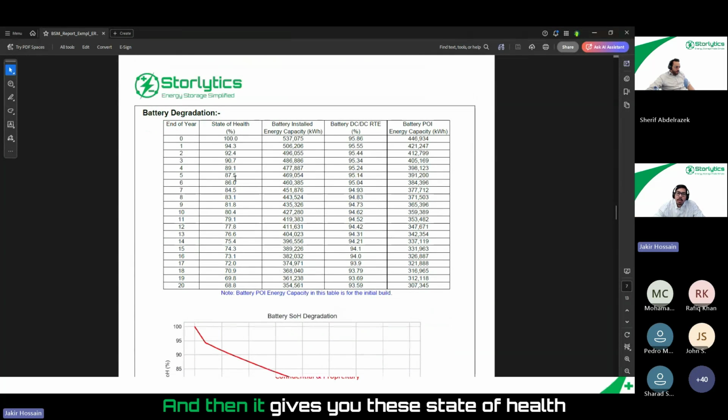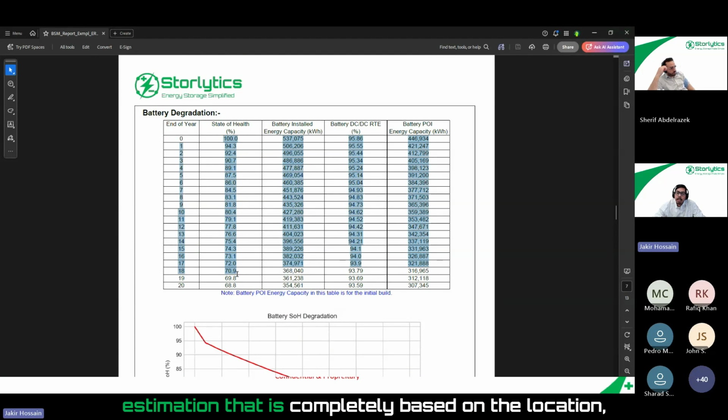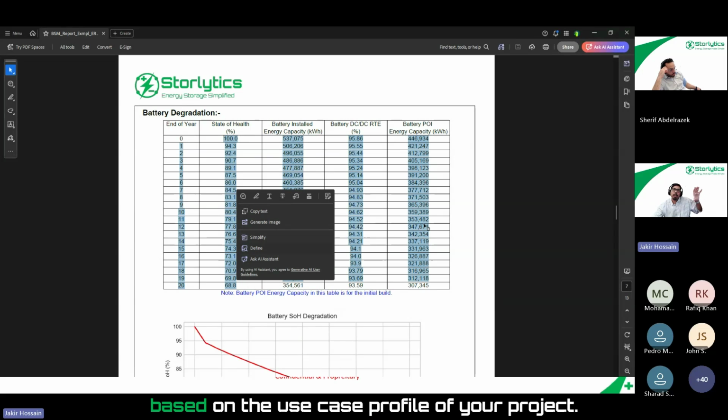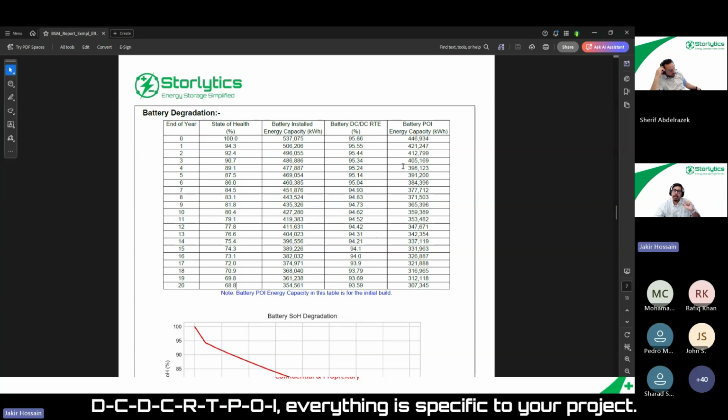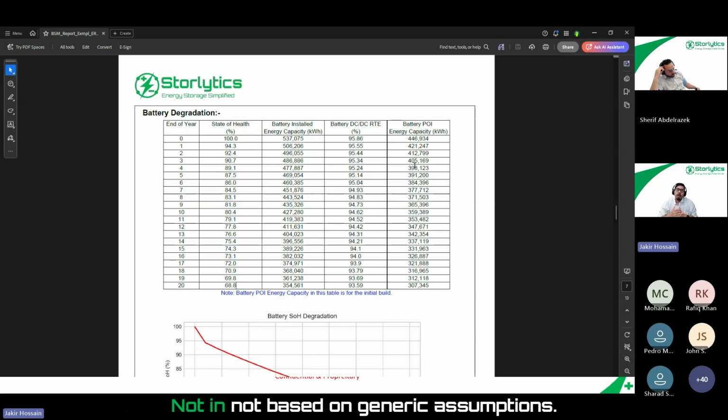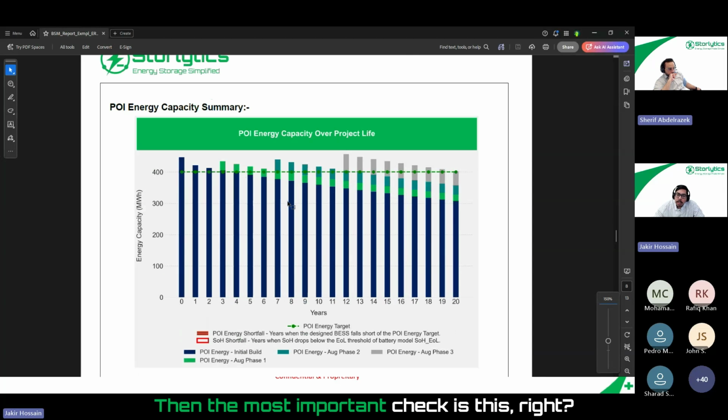And then it gives you this state of health estimation that is completely based on the location and the use case profile of your project. It tells you state of health, capacity, DC-DC, RT, POI, everything specific to your project, not based on generic assumptions. Then the most important check is this, right?